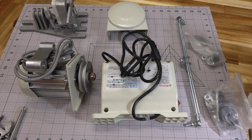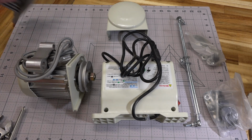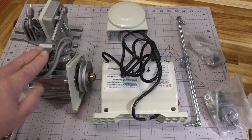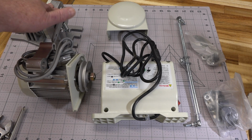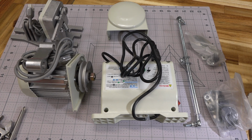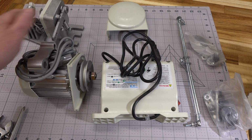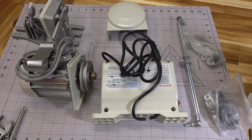So before you mount this controller on your table, you have to mount the motor to this first, because as you've seen, I have about 2 or 3 machines that have these motors on there already. And it's a lot easier to put these 2 items together before you hang it, because otherwise you've got to be doing everything over the top of your head. So without any more wasting of your time, let's start getting into this.